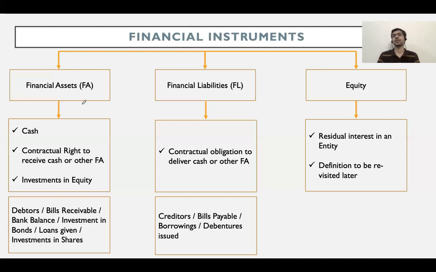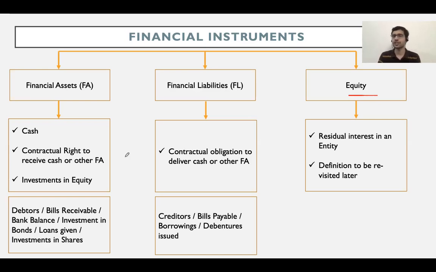There are three terms that I would like to introduce before we get into the definition of financial instruments. One is financial asset, two, financial liability, and three, equity. Although I'm not going into all the definitions of financial asset, I've only covered three sections of financial asset. There are two other sections in the definition, which I will cover at a later point in time.